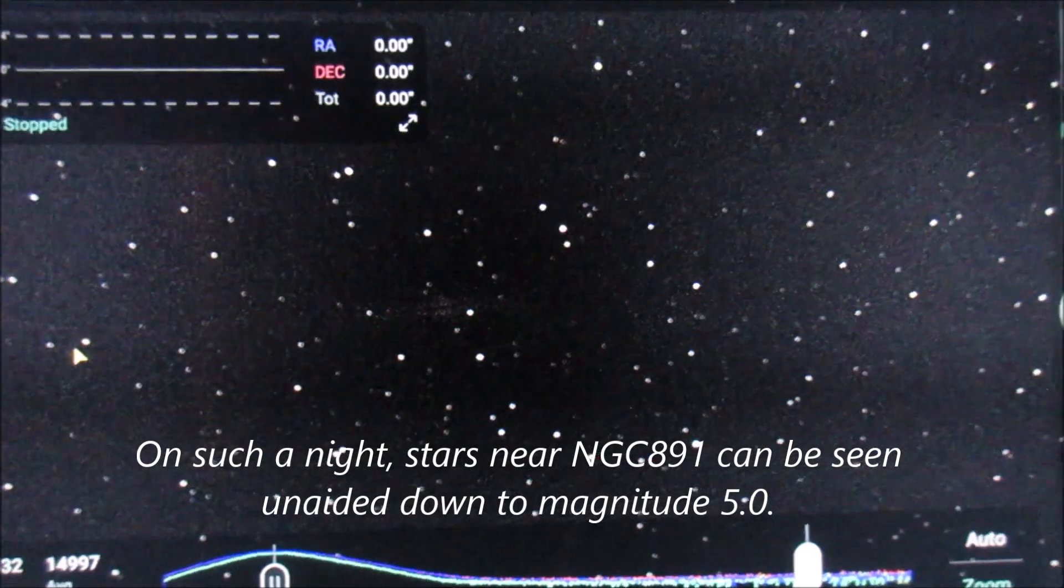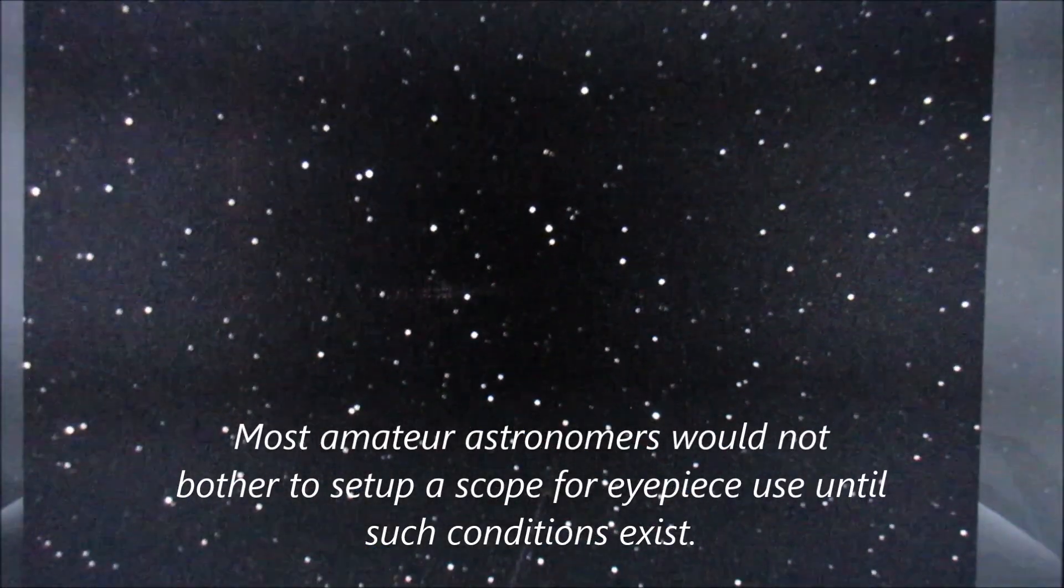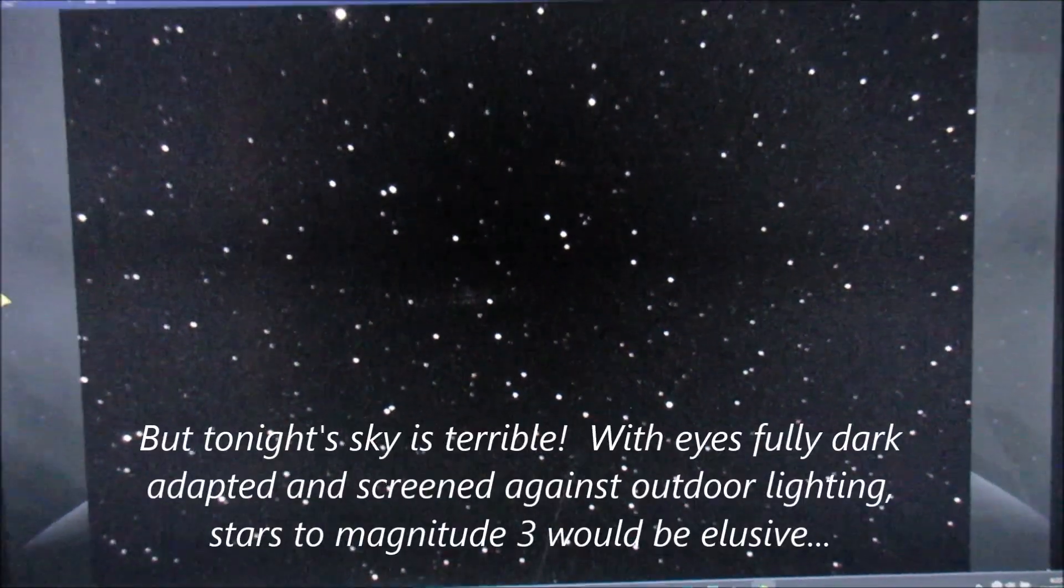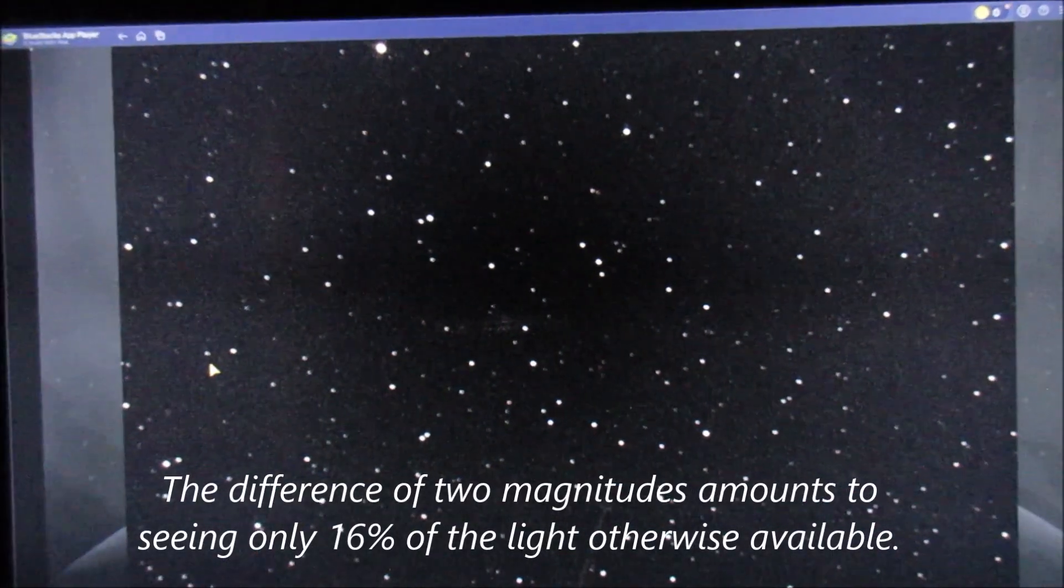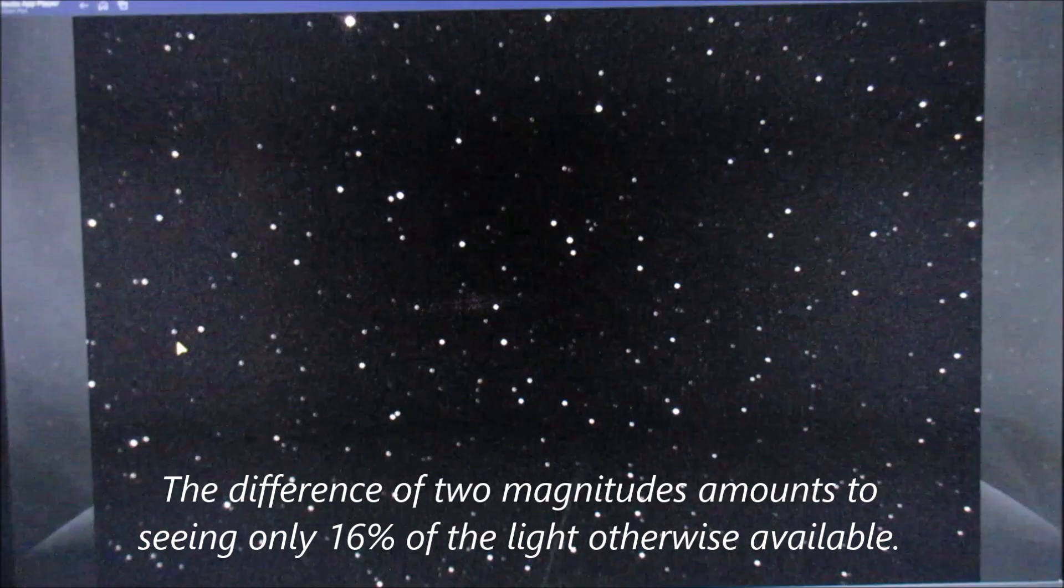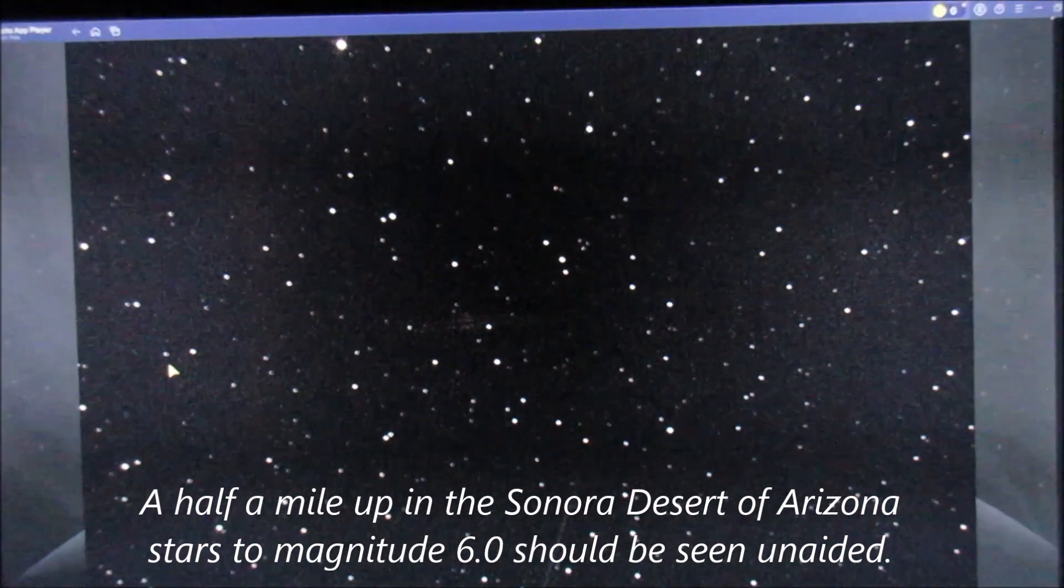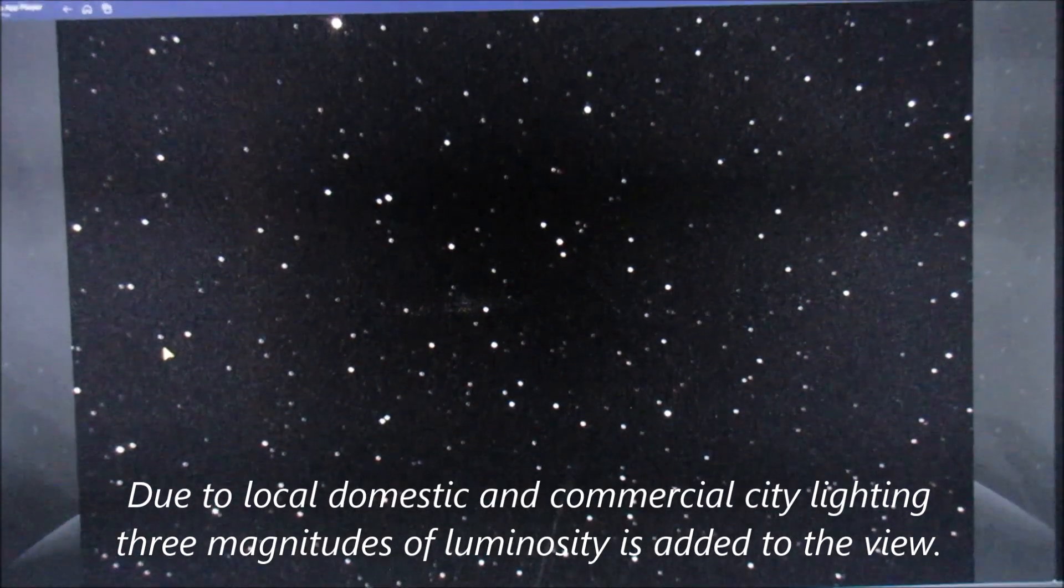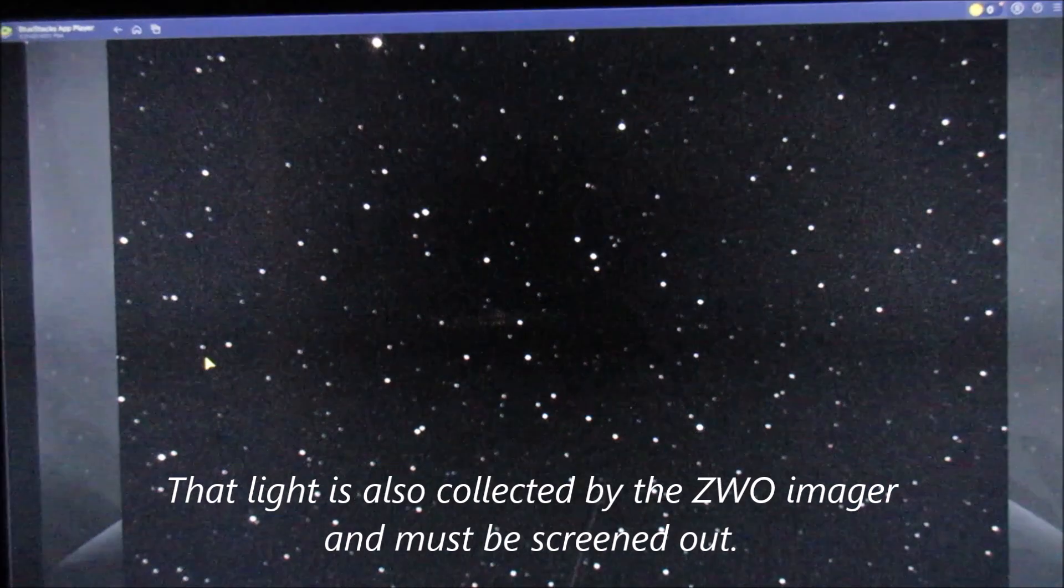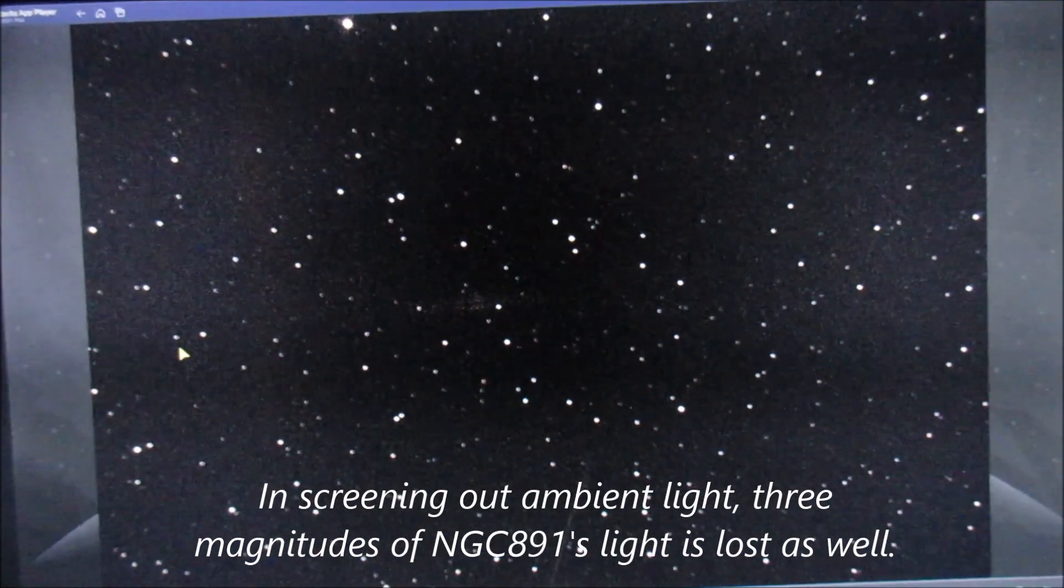This is a better view than I got through the ST80 about a week ago when I was initially setting everything up. We can eliminate the bars and the screen components, menuing components, and we can get a good look. I have seen this central bar through a six inch telescope under 50-55 skies. It's very high in the sky, after all it is in Perseus on the border of Perseus and Andromeda. That's not too bad given the fact the sky is so bright out there. Let's move on to other studies.